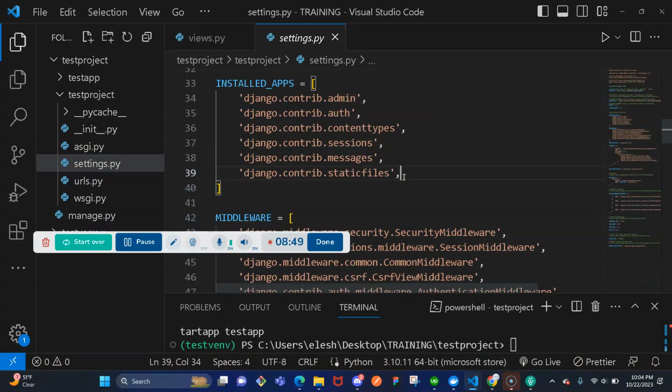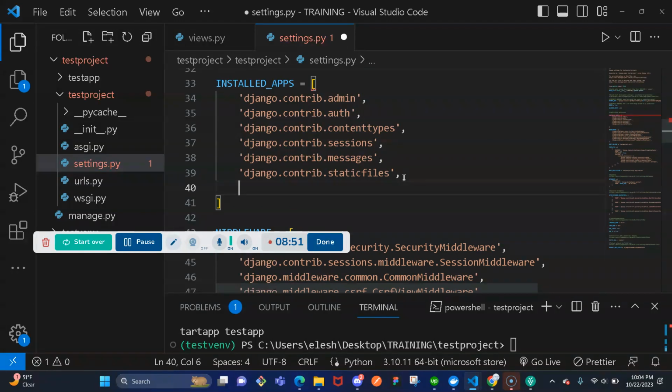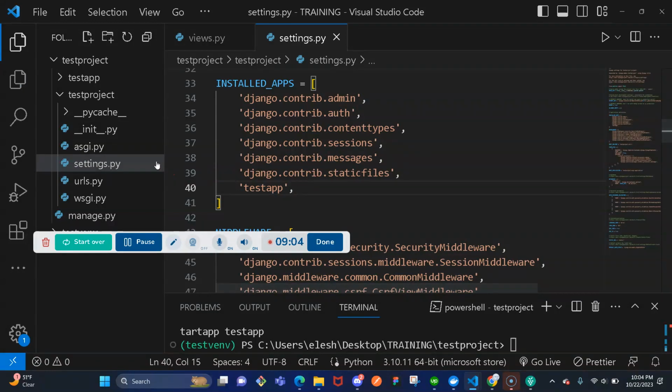Inside the installed apps, I'm going to include the name of the new app that I just created, quoted like this, and the new app is test app. Usually you just put a comma after this, and then I save.